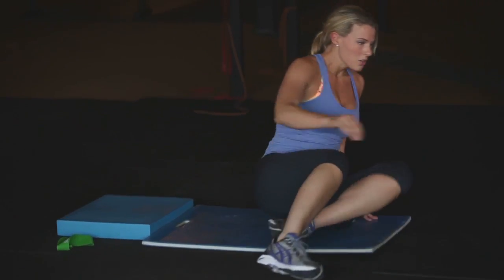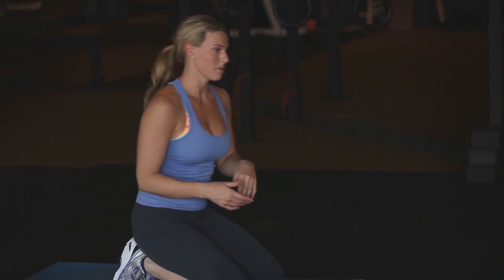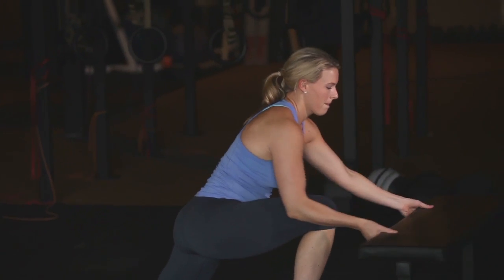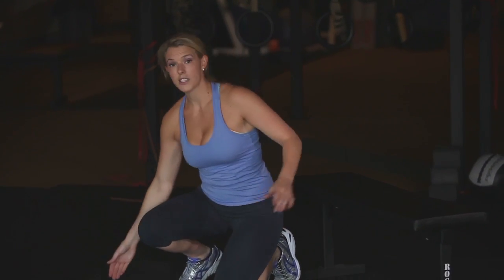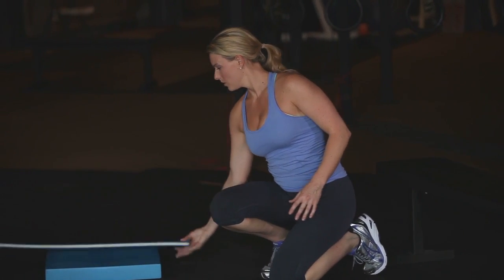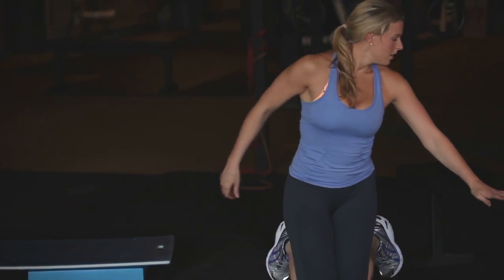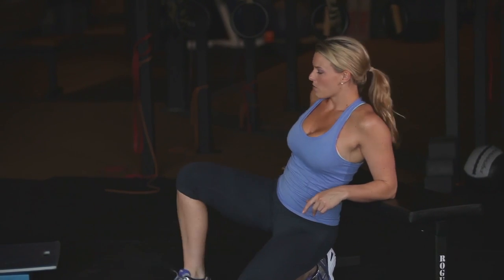Another variation that you can try will prepare you for a barbell hip thrust, which I'm going to show you a little bit later. And this is just going to be a bodyweight hip thrust or a back elevated glute bridge. And you can see you're going to do the exact same motion except your back's going to be elevated, so it's actually going to increase the range of motion a little bit.